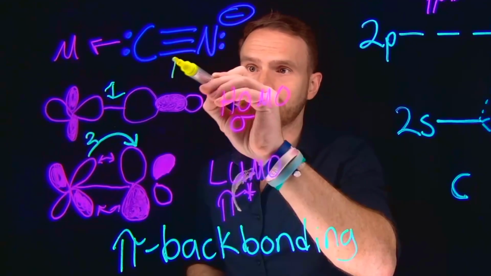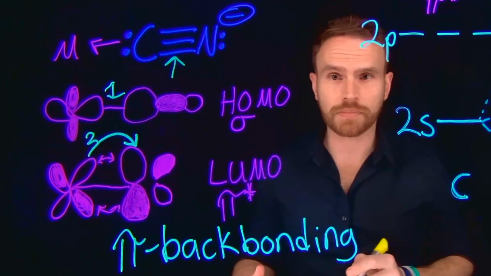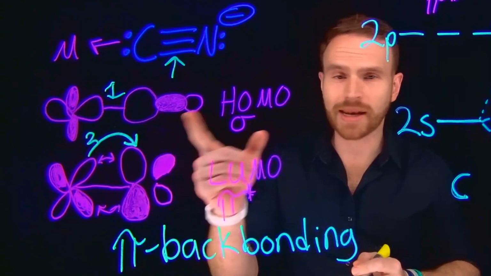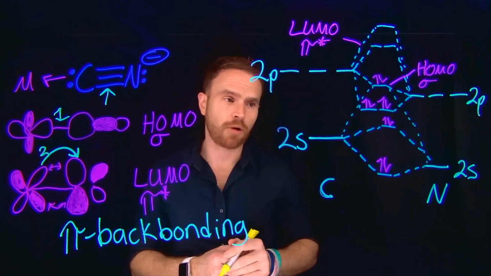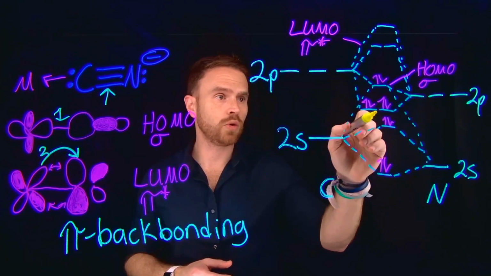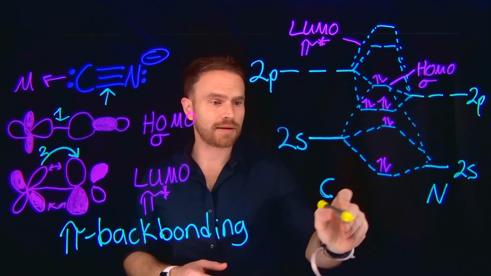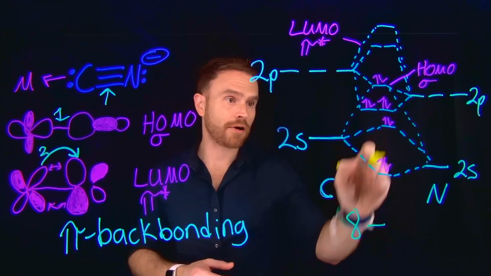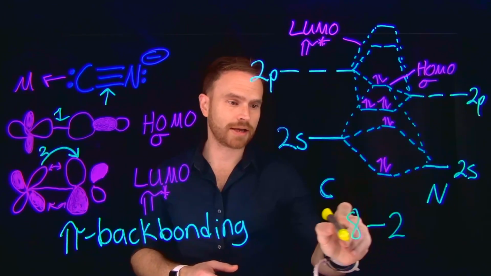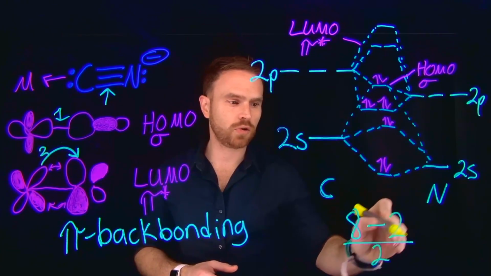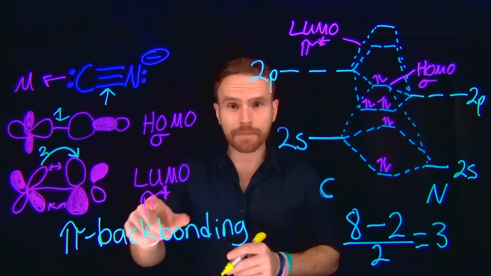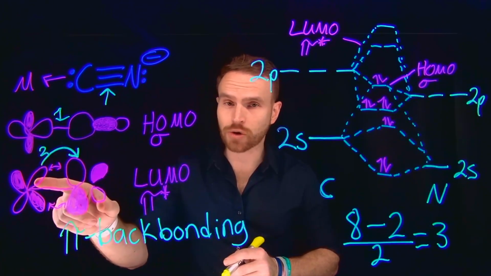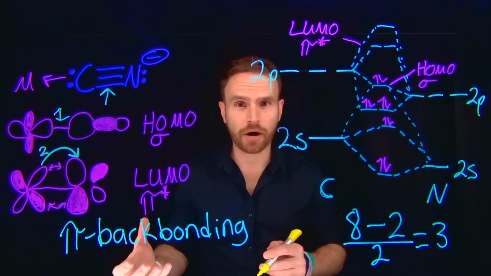But it also means that you're doing something to the ligand. Remember, this cyano ligand, we consider to be a triple bond between the carbon and the nitrogen. And that's because if we were to do a bond order calculation for this molecule, we would find that there are 2, 4, 6, 8 bonding electrons. There are 2 anti-bonding electrons, and if we divide that by 2, we see that the bond order should be 3. However, when we do pi backbonding, remember we're placing electrons back into an anti-bonding orbital.